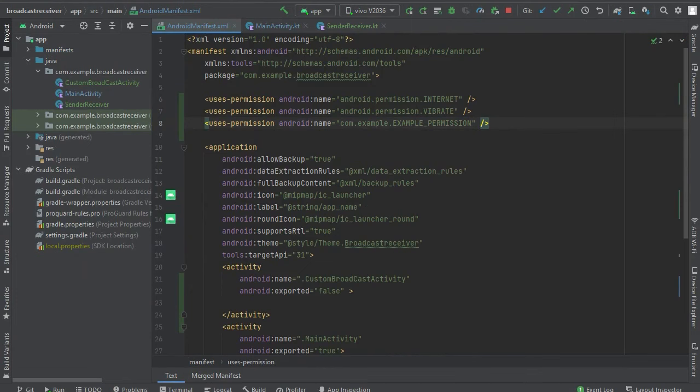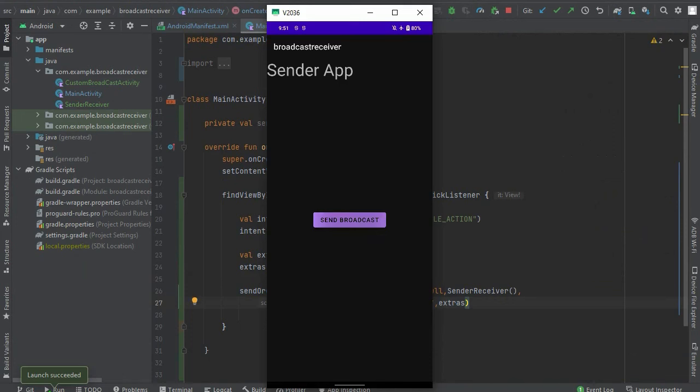Now let me run this app here. Now when I click on this, look, the receivers are showing here. Look, all the receivers are showing here. This one OBR1, and the last one sender receiver.